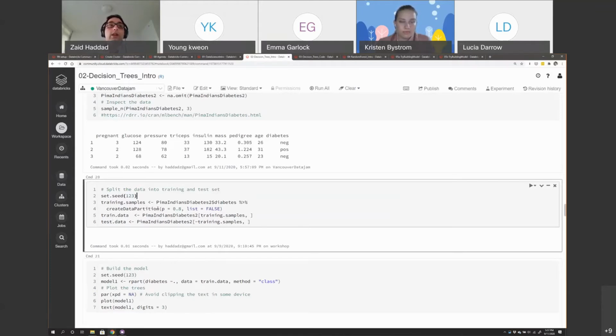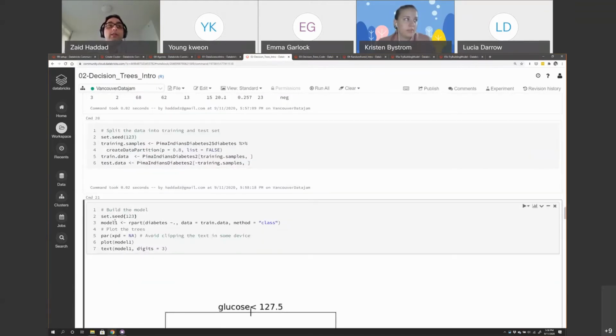I'm using the createDataPartition function and specifying an 80% split, which will be saved in the training samples. Based on this, we can do the splits of 80% training and 20% testing. Usually that's a good practice: split your data sets into train and test, build the model on the training sets, and evaluate how well you do on the testing sets. So let's go ahead and do that one.